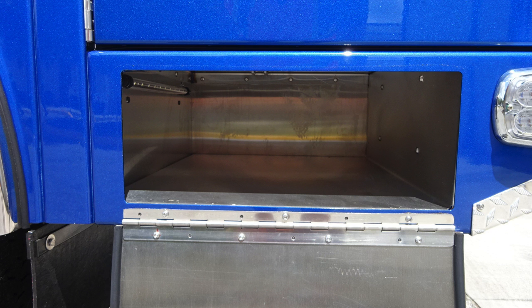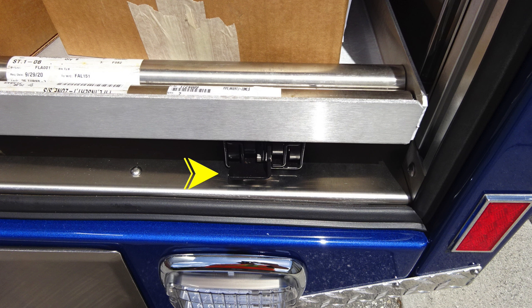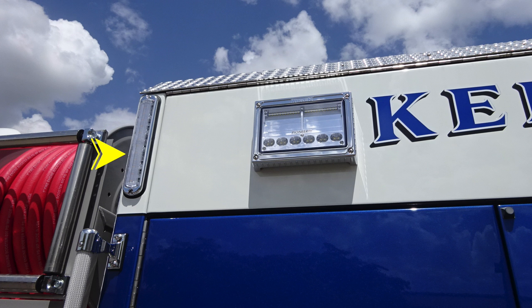As we move upward into the next compartment up, once again, adjustable shelves. At the very bottom section, a pull-out tray and also a tilt-out. The lower section of this allows for a lock mechanism. It will lock in when it's in the open position. You must release to restore. At the upper section, you'll find a pull-out and tilt-down tray. Once again, the release mechanisms on the right and left.